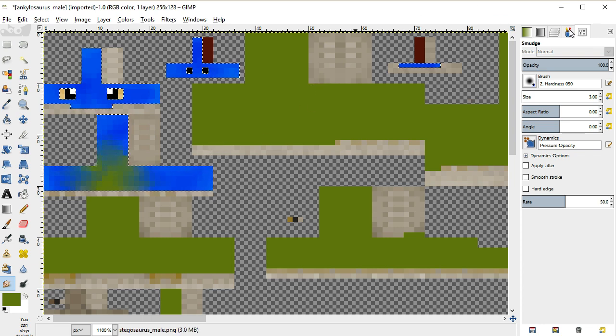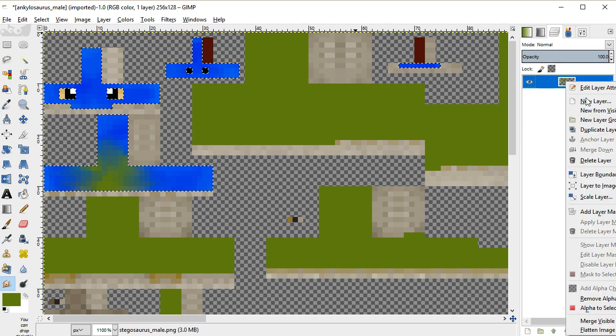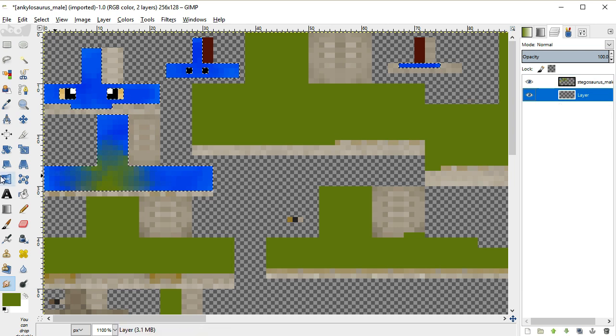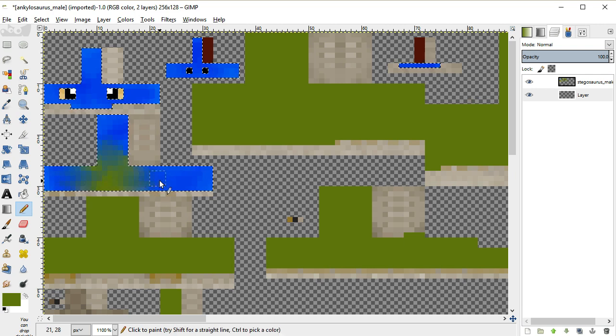Okay, but I do want to create a new layer, transparent, and we're gonna stick that under here and do this, which will get rid of any transparency in this section where we've tried to meld it. Yeah, okay, that's worked a lot better. Okay, not as bad.